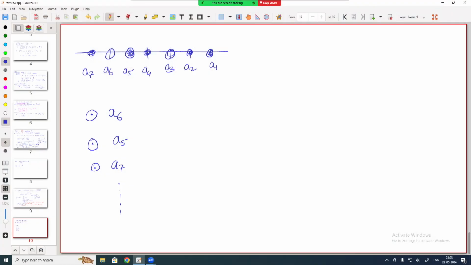But then from this list, how do I find A2? How do I get A2 from this list? It is the maximum of all these possibilities, right? When will it occur? How will A2 occur here? If A2 occurs here, which two numbers would I have picked? A1 and A2. In fact, there is only one possibility.